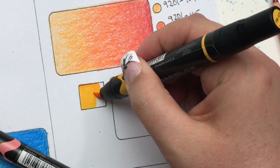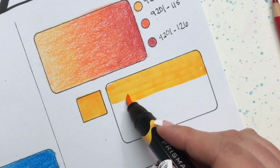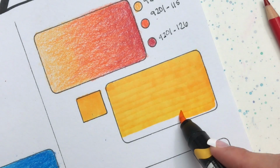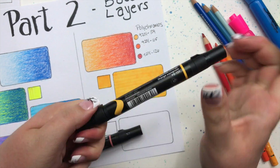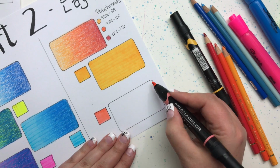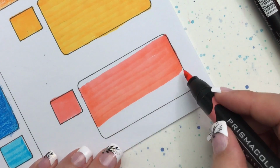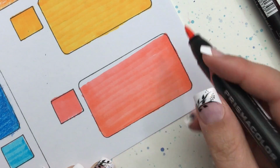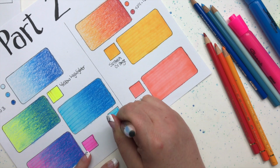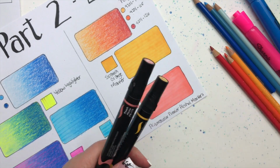Now, when you use an alcohol base marker, remember that alcohol base markers are fantastic at very dense colors when you're coloring. But they do soak through your papers. That's kind of their whole purpose, is to really go deep into the fibers of the paper. Unlike a wet or water-based marker, like your Tombows or your Crayola Super Tips, they are water-based, and when you use those, they do have a tendency to change the texture of your paper. And so I like to use alcohol-based markers like Sharpies or Copics to do base layers because they don't change the texture of your paper.